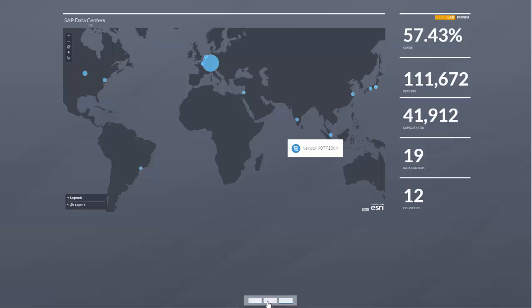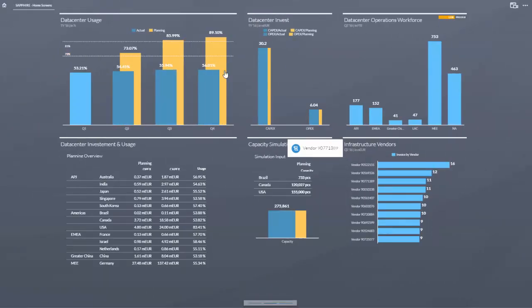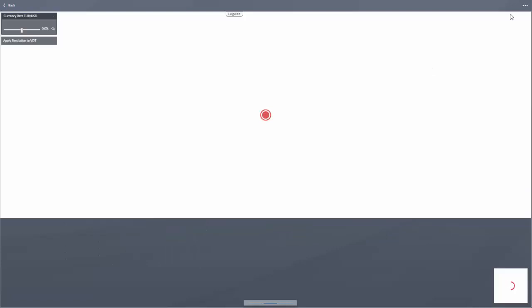Going back to the middle, I can see that my data usage is already above the threshold of 80%, so I might want to share that with my colleagues. I'm tapping the collaboration section. I will discuss the collaboration methodology later on, the functionality in the digital boardroom. Just also want to point out that I can immediately go into planning mode if I want to adjust the planning given the data center usage.